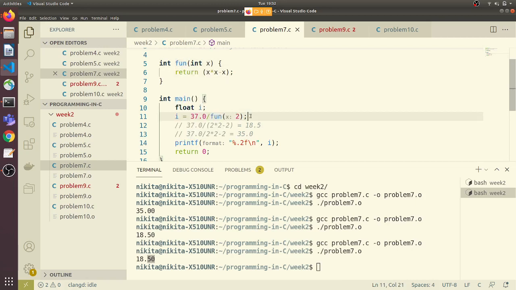But if it is a macro, then there is no function call. It just gets replaced, like it got replaced with this during compilation. Function call happens at runtime when the program is executed, and the macro gets replaced with the right hand side at compile time.